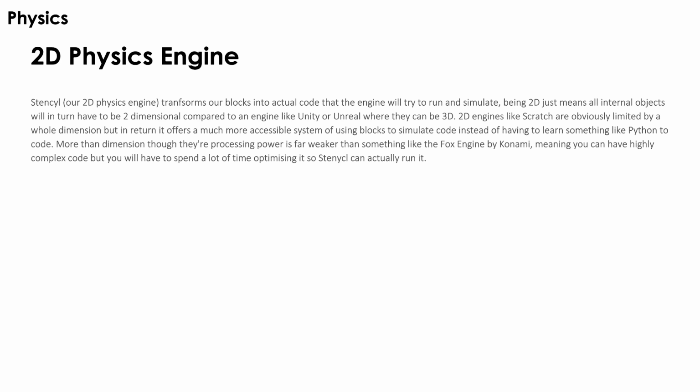All right. 2D physics engines. Stencil, our 2D physics engine, transforms our blocks into actual code that the engine will try to run and simulate. Being 2D just means all internal objects will in turn have to be two-dimensional compared to an engine like Unity or Unreal where they can be 3D. 2D engines like Scratch are obviously limited by a whole dimension, but in return it offers a much more accessible system of using blocks to simulate code instead of having to learn something like Python to code.